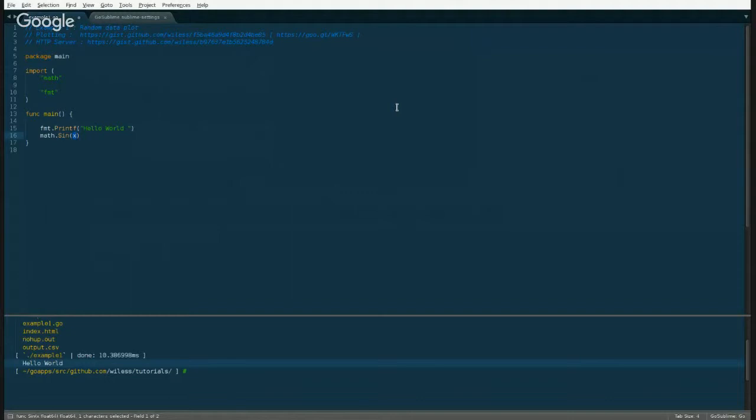So here is my argument alpha. Let's say x, which is very common to say. Note that we have not already defined a variable called y, so I'm using this operator, which actually creates a variable on the left. If you just put your pointer on the sine, it says that it is a function sine that takes an argument of type float64 and returns a float64 variable. y is a float64 variable which is generated.